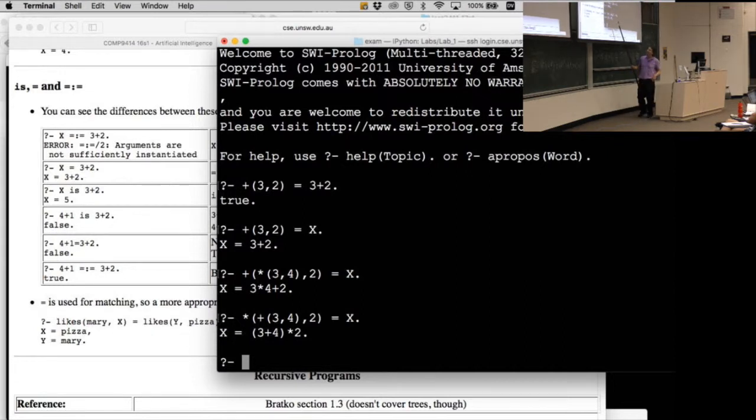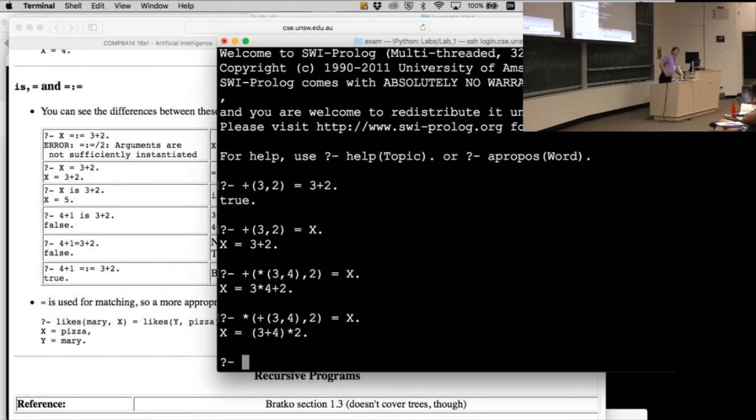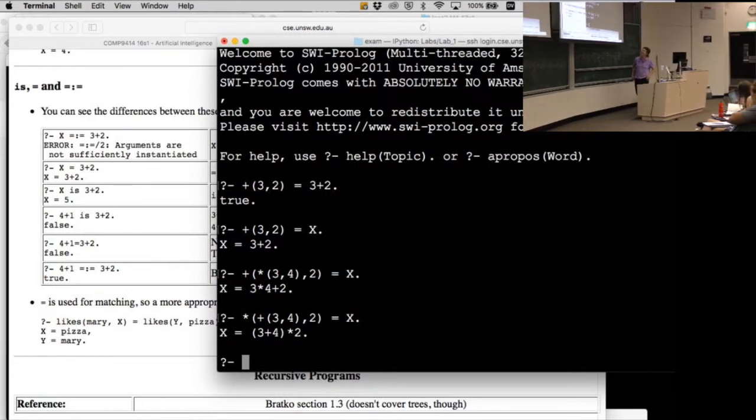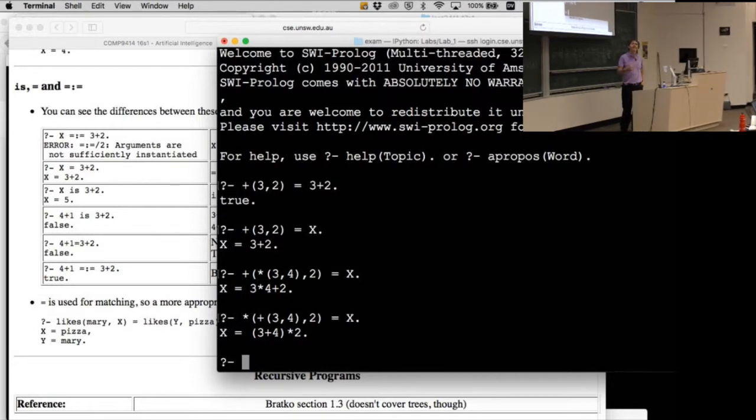There's little rules you can put in that says that one operator should have precedence over another. And if you write something in this way, you can specify which side gets evaluated first. So there's these weird sort of technicalities that you can play with, but most of the time we don't need this. We just go with these defaults.